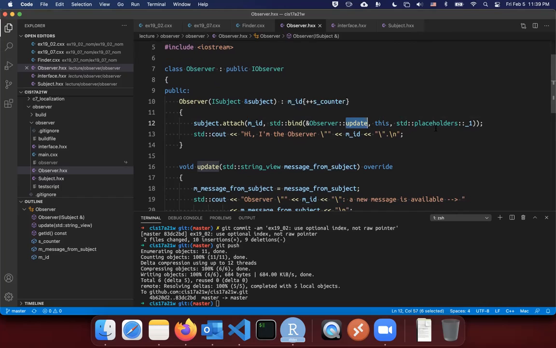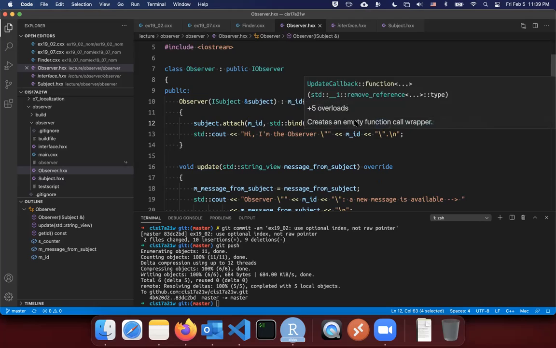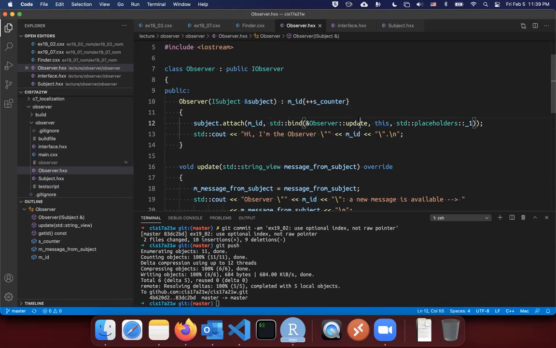We're doing a binding here so that in the future, this can be called when this object of observer is constructed. This is necessary because we're constructing this object and the observer is not done yet, right? The this pointer is not even complete at this point. But bind allows you to defer the function call for later. So if you do want to call this function update from this attach, remember this attach will have this update callback.